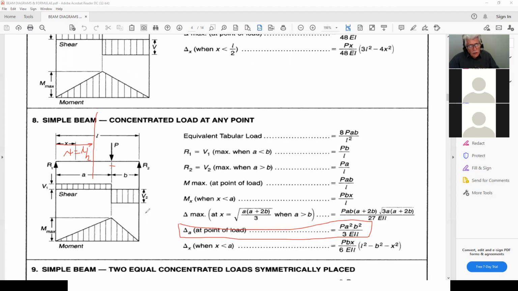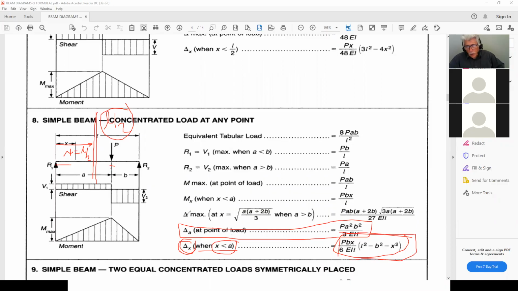And if I look at my diagram, it says that when x is less than a, in other words, if the load happens to be applied at a distance a, which is greater than where I want to calculate, then I'm allowed using this formula here to calculate the deflection at x. And in this case, my x value happens to be L over 2, okay? And that's midspan. So I know I can use this equation here because the x over a value is correct. I'm calculating the deflection where the value of x is less than the value of a, and therefore I can use this equation here, okay?